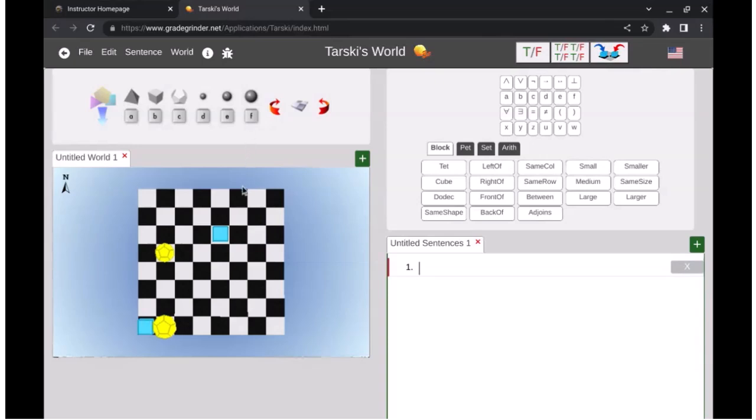objects in our particular world. And you can assign a given object one of these constants. So for example, if I click on this cube here, and then I click on the constant a, a label now shows up down here, and this tells us that that constant a is now referring to this cube. And once we use a to refer to this cube, we can't use a any longer to refer to any of the other objects, and that's because a constant refers to 1 and only 1 object.